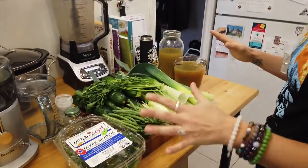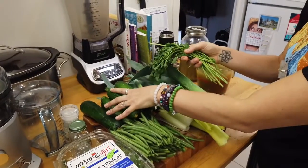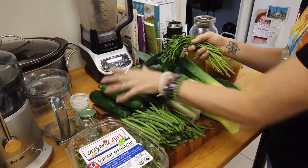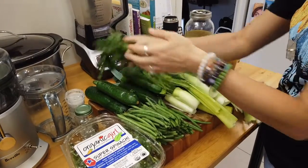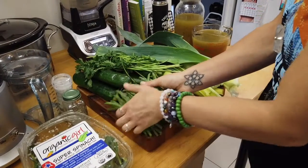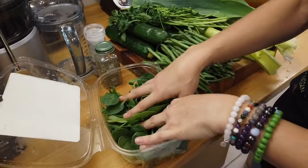So in this recipe, it calls for a whole stick of leek. Then we have 2 pounds of zucchini. 2 pounds is about the equivalent of 2 medium zucchinis, so I took like 3 smaller zucchinis for this. A handful or a little bunch of fresh parsley. We have a whole bunch of green beans here, just a little bit over 1 pound. We have about 4 cups worth of fresh baby spinach here.